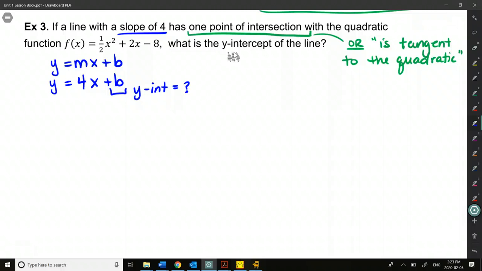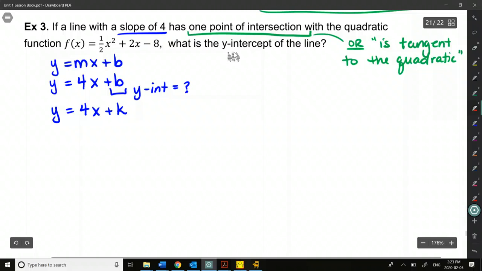So b is actually not an ideal variable for this because once we are working with a quadratic, then it might get confusing between like a, b, and c of the quadratic. So I might suggest that instead of using b, we use a different variable. Maybe we'll use like k or something like that. I just don't want it to get confusing with the a, b, and c that we use for discriminant. So we'll let that be k. You can let it be anything, just don't let it be a, b, c, or x, ideally, or y.